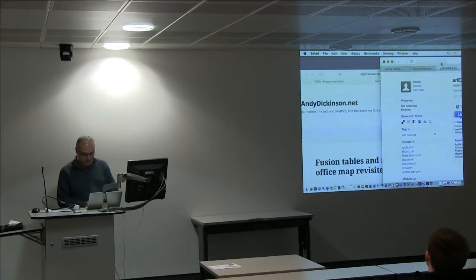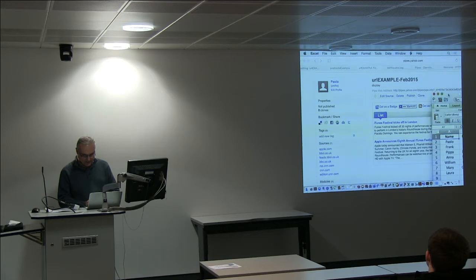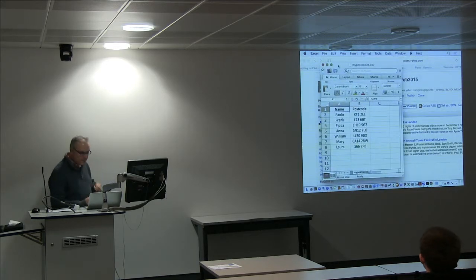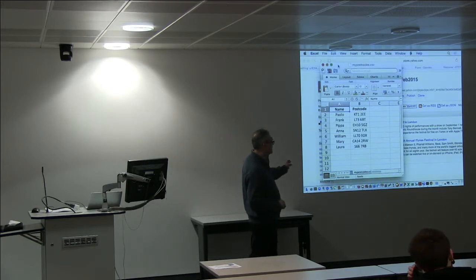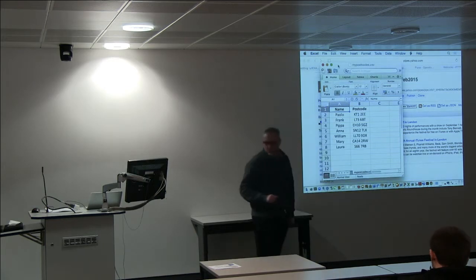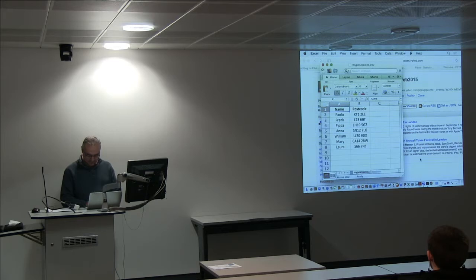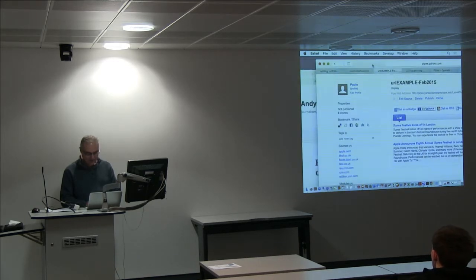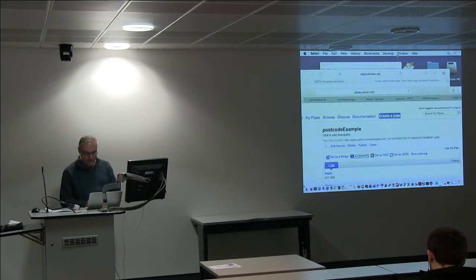The other example is slightly more complicated. I created an Excel sheet where you have name on the left-hand side, and on the right-hand side you have postcode. Now, the way I created the postcodes, crazy enough, I didn't know this, there's a tool that lets you create random postcodes. Let me find it for you.